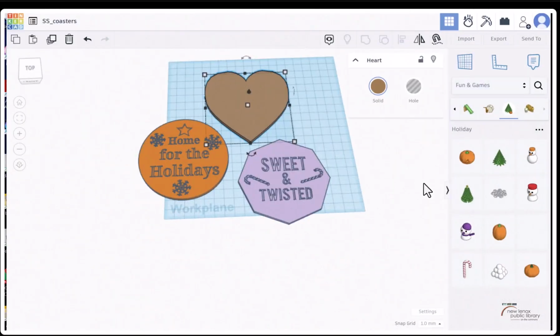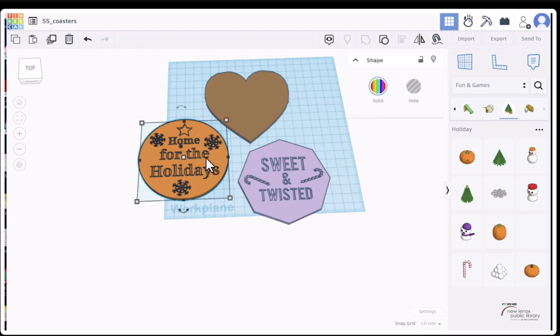Overall, have fun with your coasters. Make some cute sayings. It doesn't have to be holiday related, but you can find some nice sayings online or love to use, basically. Once you're done with what you make in your coasters, you're welcome to print out 4 different colors if you really want to have each one be its own color. That doesn't mean it'll be 4 different layers. So like how this one is orange, this one's purple, we can do something like that.